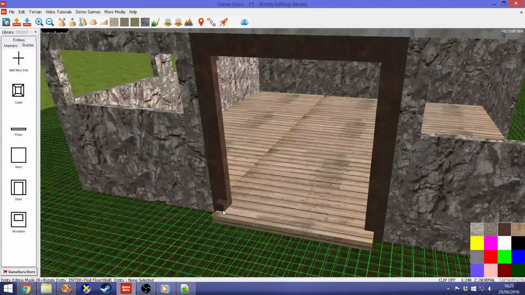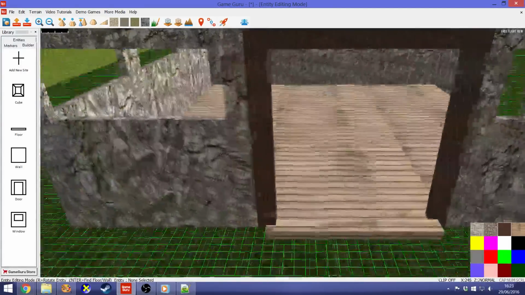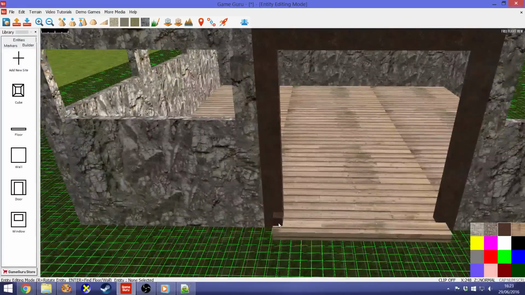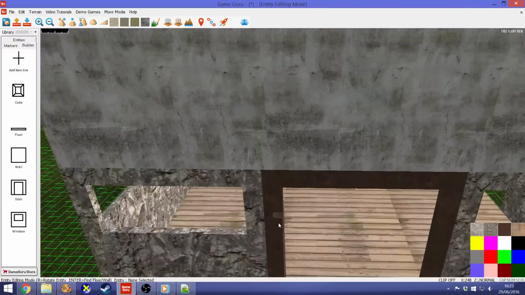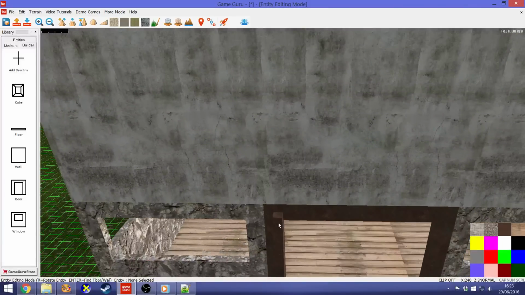And then watch, here's another little cool trick. If I line up like this, and I've got my cube, and now just hold down the left mouse button with the cube, because remember, it's a painter. It's not a placer, it's a painter. And you hold down the left mouse button and do page up. See, I can just go all the way up there, and because it's all aligned, it's very easy to do that. And again, I can move across.